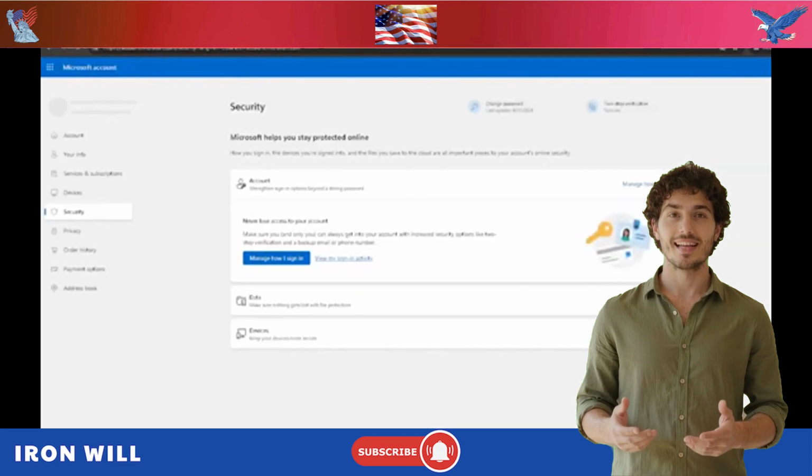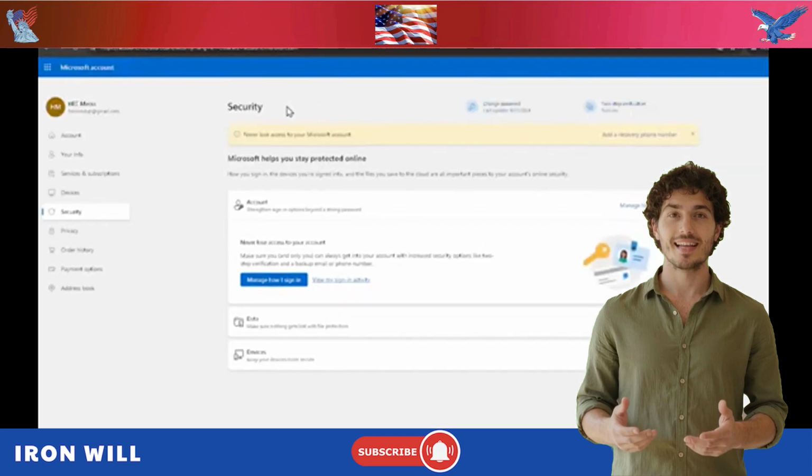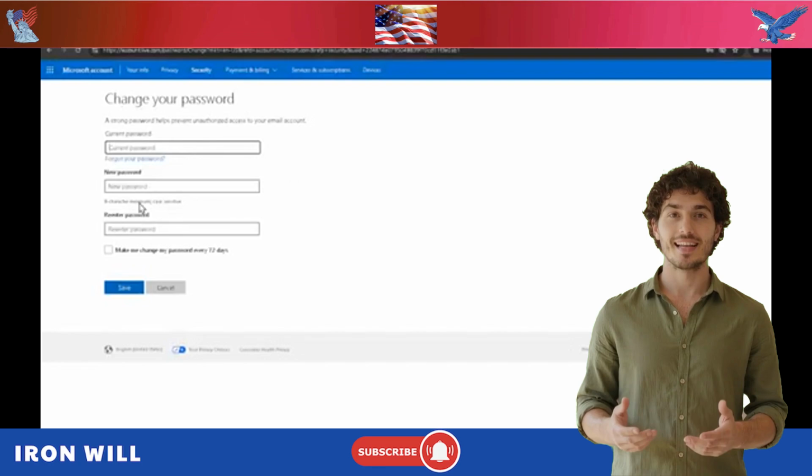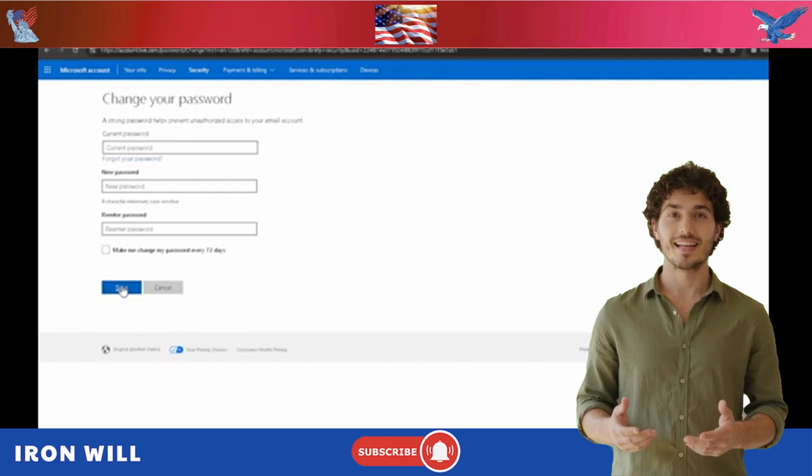Once you click that button, you will be asked to enter your current password for verification. This proves your identity before making sensitive changes. Next, type your new password twice, once to set it and a second time to confirm it. This double entry is crucial to avoid any mistakes.